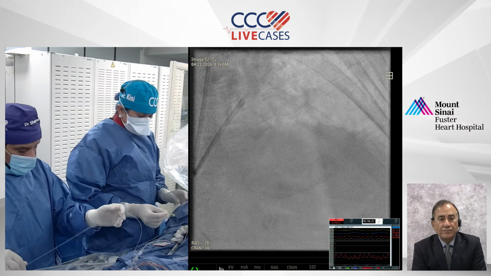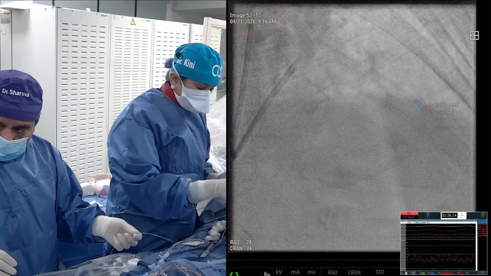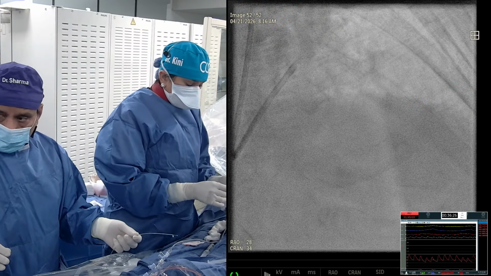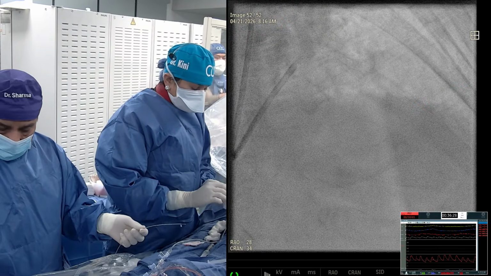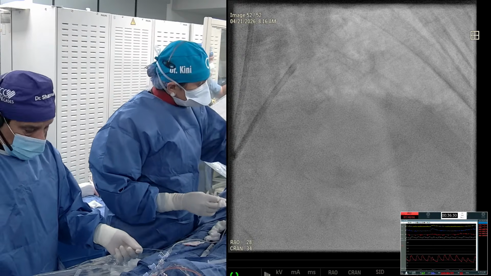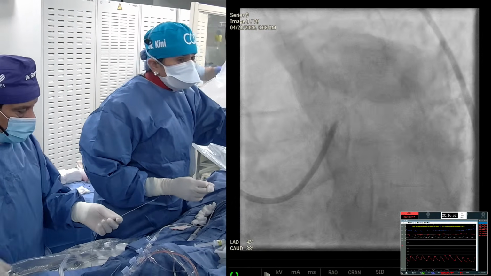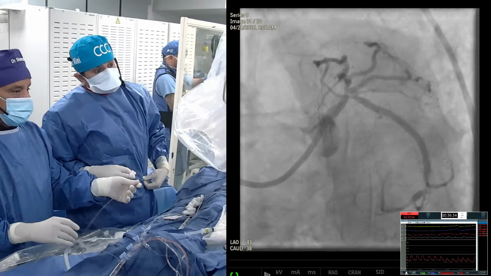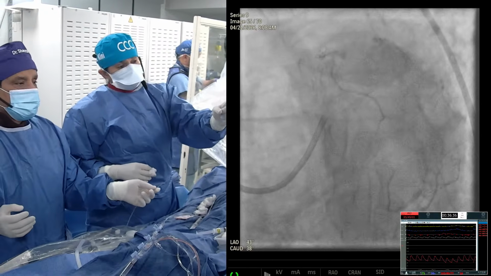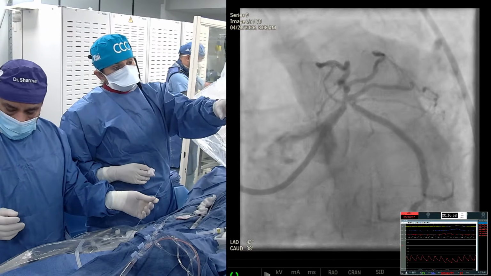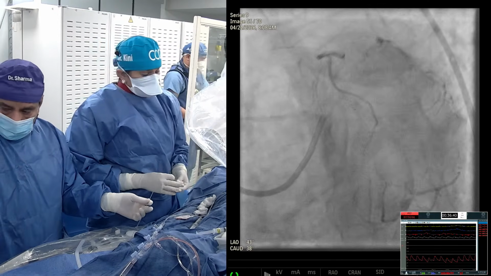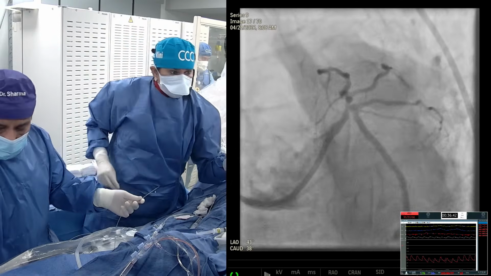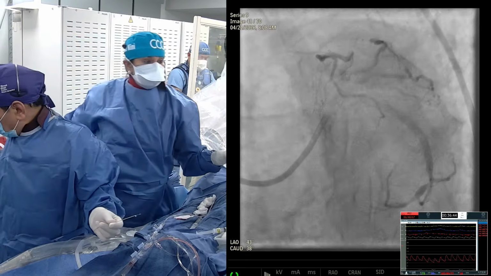Yeah, so the question is, if you see there, when we went into the circumflex, we went into the ramus. Let me go back. When you wanted to make that turn in the circ, you see the circ takes off at an angulation. So usually polymer jacketed hydrophilic wires are better to make that turn.